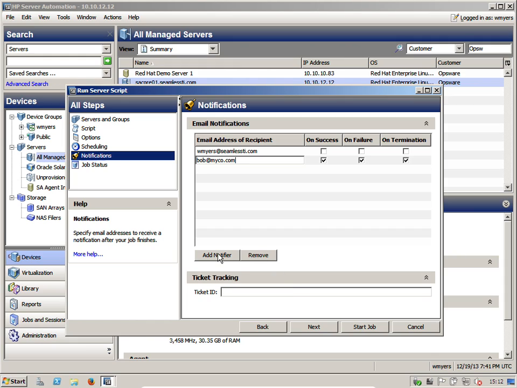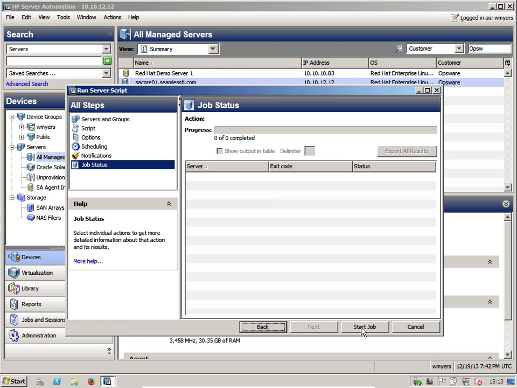You might also have a notifier that might be an email inbound notifier for a ticketing system. So you may want to have a ticket ID put in the subject line that is going to add on to a ticket you already have open, presuming, of course, you allow updates via email.